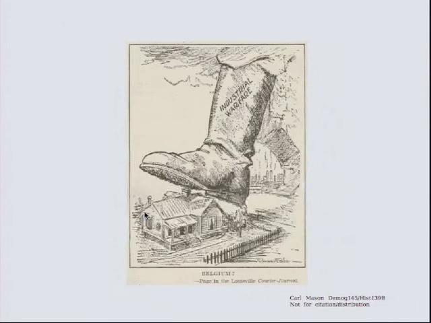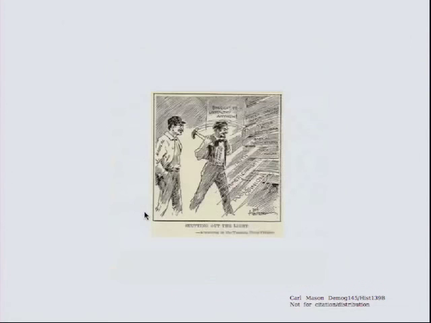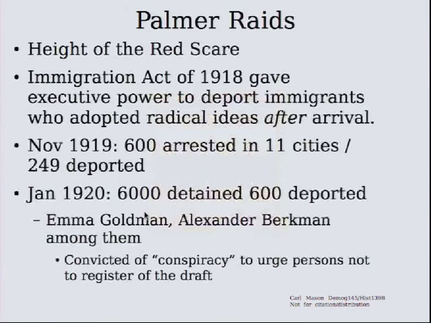Belgium is a reference to the Germans attacking Belgium and the atrocities there. Anyway, at the height of the Red Scare, Attorney General Palmer, whose house was bombed in the last slide, read the Immigration Act of 1918 and took seriously the executive power to deport immigrants who had radical ideas.